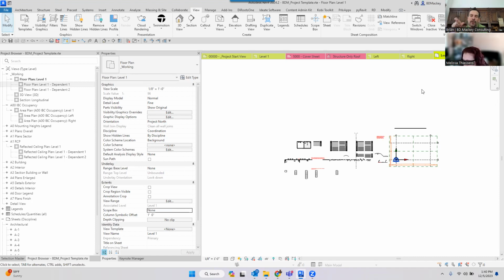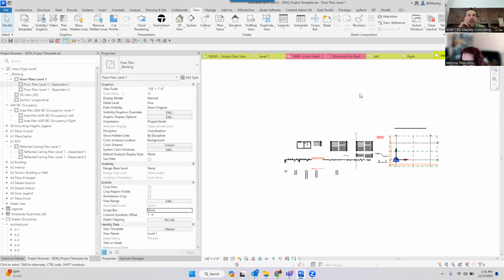Then I build it into the key plan. That generic annotation family is shared and it has inside of it all of the different areas: sector A, sector B, sector C, whatever. Then in each one of my title blocks, I select that title block family and choose which sector plan I need to put inside of there. I also like doing it that way because now I can give that title block to every consultant. So structure is using the same key plan, MEP is using the same key plan, and we're not trying to say, well, I did it as dependent views in mine, and we've got to force that upon everybody else.